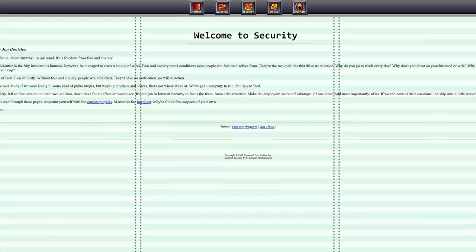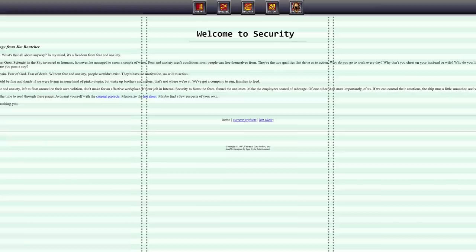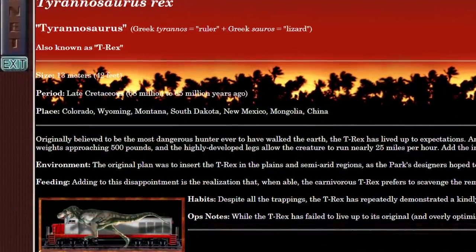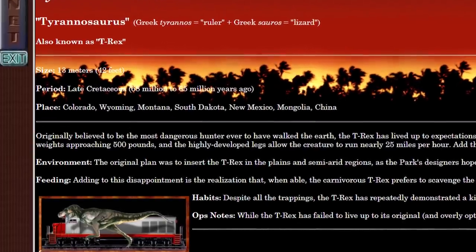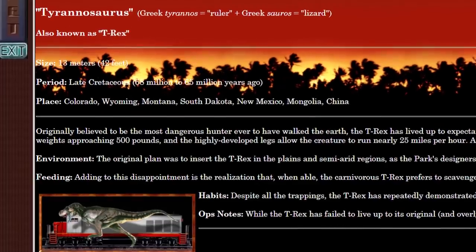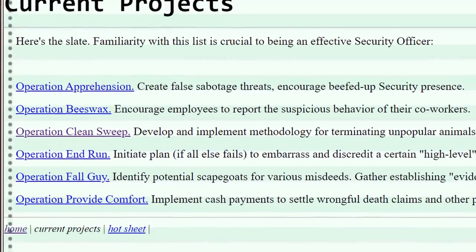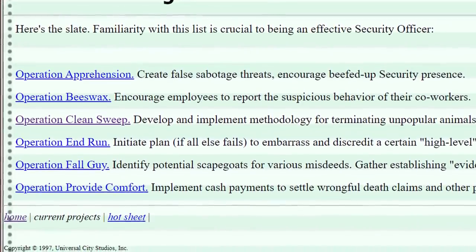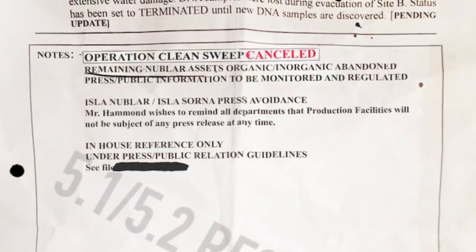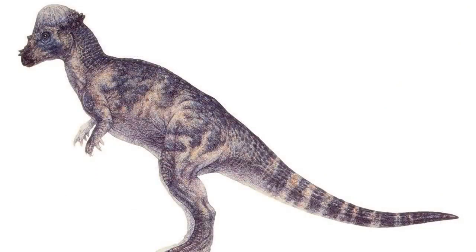There was a viral marketing website up in support of the Lost World back in the day that tried to help explain some of this further. But that canon was also kind of tongue in cheek and made to promote the Jurassic Park ride at Universal Studios, so it's not exactly the best source of information — especially since things like Operation Clean Sweep, which I've done a full video on before, are mentioned as having taken place there, but also mentioned as being called off before it was carried out in the Fallen Kingdom viral marketing. So yeah, it just gets a little fuzzier the deeper you get.